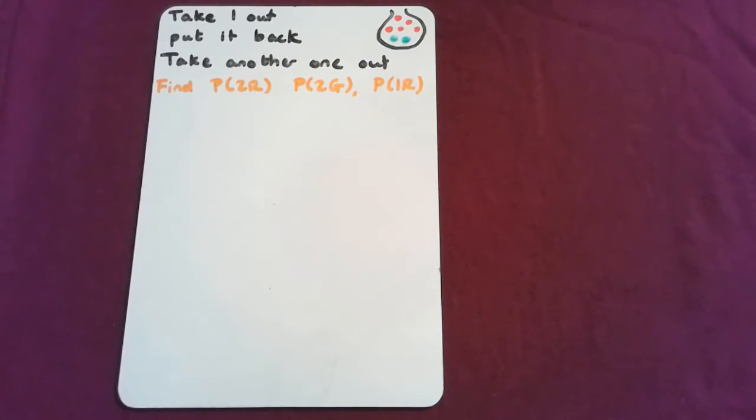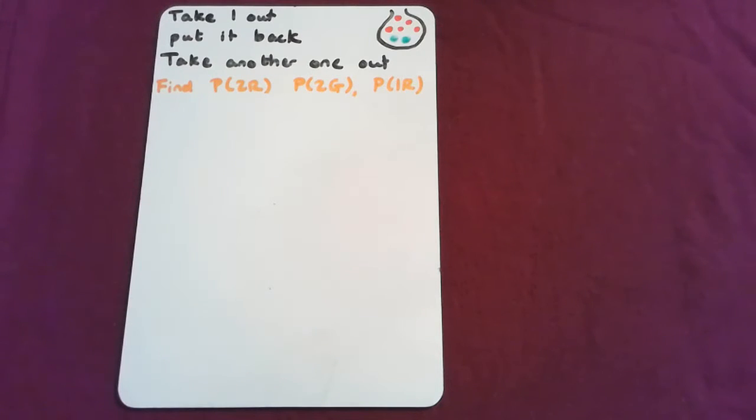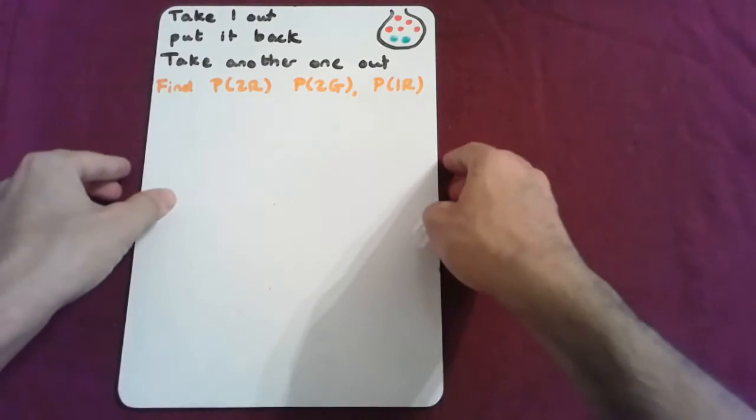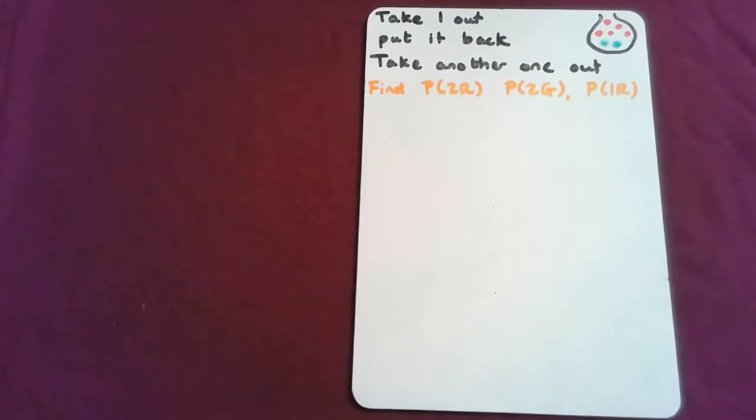We're going to look at trying to find the probability when you take out a counter, see what color it is, put it back in, and then take it back out again. And we're going to see what the probability of these different scenarios will give us. Now, there are a few ways in which you can do this, and as we've seen in previous videos, we could create a sample space diagram or a possibility space diagram, which I've done over here.